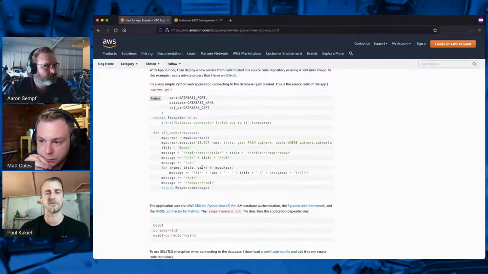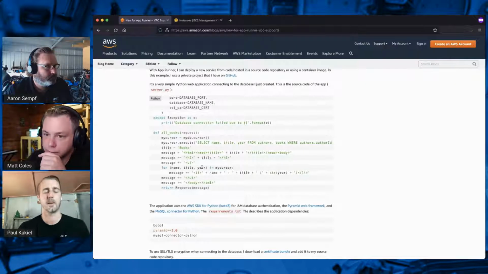We can also customize the starting commands, so that if your Python app needs to run python server.py or something like that, it'll go ahead and do that. If there are a couple of different commands that you might need to change, you can do that. So it's a way to set up a proper CI/CD environment with actually very little work.